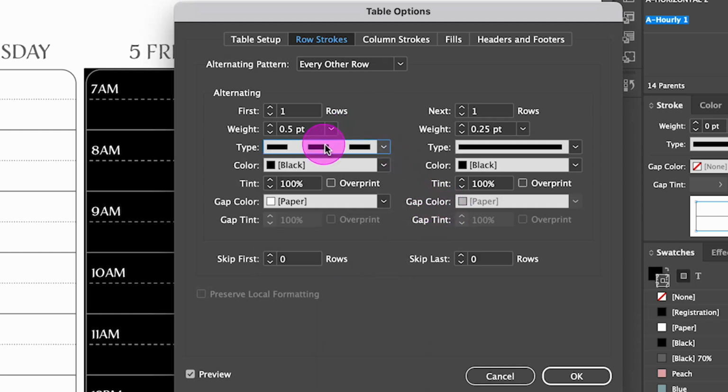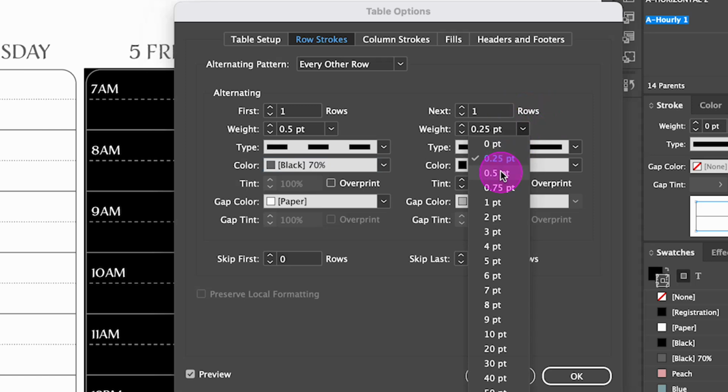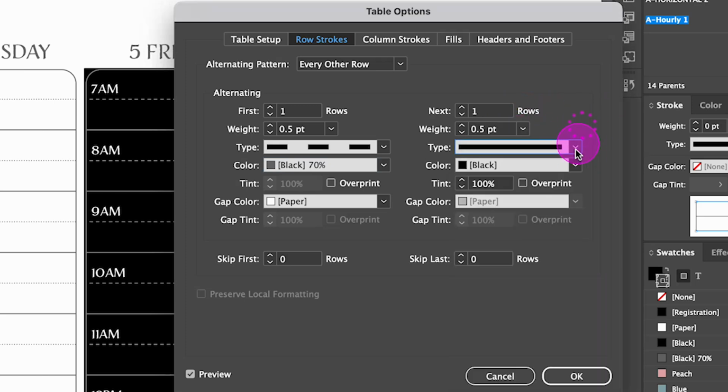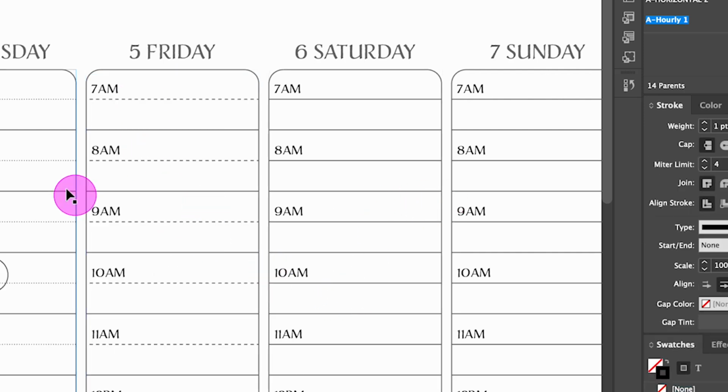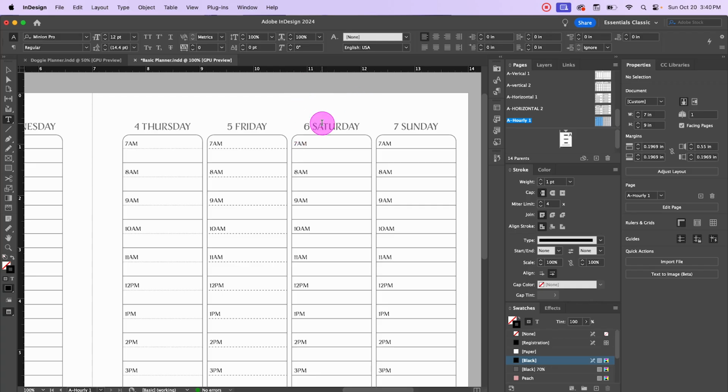Let's select dashed. We're going to do our 70%. Come over here. We have a half. We have solids, fine. And then our 70 black. Let's see what that looks like. Very, very similar to the dot, just a little easier to see, I guess, than the dotted one. Okay, and so the last option here I wanted to show you, because obviously you can see you can make these any kind of stroke you want.